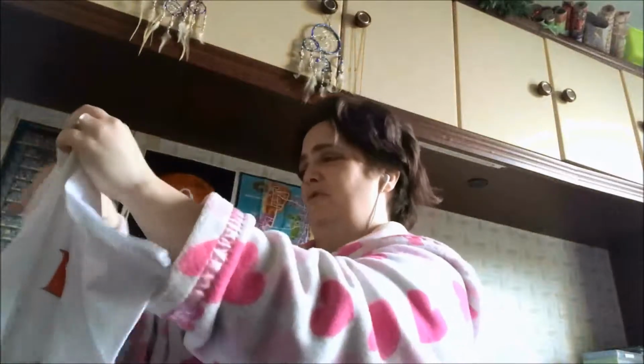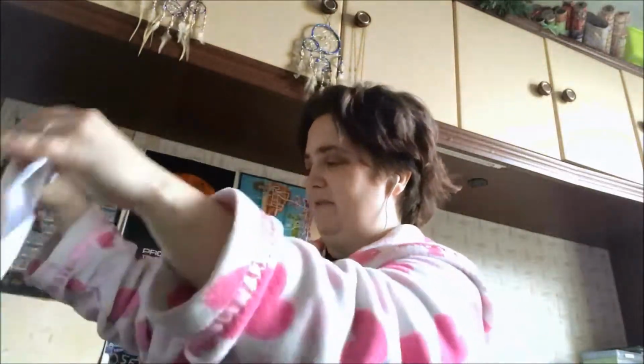The other bits she bought me, I didn't actually get around to wearing in the end, which is a shame, but I can always save them for next year. We got the "I'm sexy and I snow it" one. Yes, I like silly t-shirts. And also one for Brussels, because I'm one of those weirdos that really loves Brussels sprouts. So I didn't get around to wearing these this Christmas, but I will definitely put them away for wearing next year, just because that'll be lols. Oh, I can't even English today.